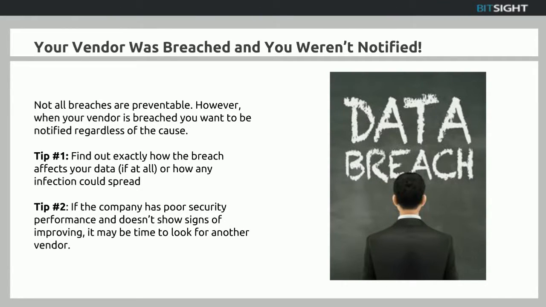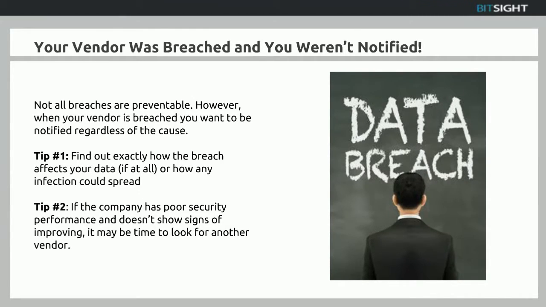And the last scenario, your vendor was breached, and this is the worst thing that could happen in a vendor relationship. A breach has happened, and you weren't notified. And if you weren't notified, you don't really know the extent of the breach's effect on your own operations. Perhaps the breach only affected the vendor's other customers, but perhaps a lot of your own customer data was lost in the breach. If your vendor doesn't notify you and give you additional detail on the breach itself, you have no way of figuring out what exactly was the impact on your organization from the breach.